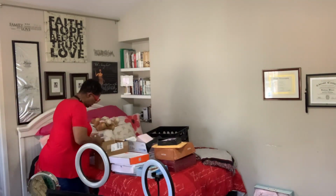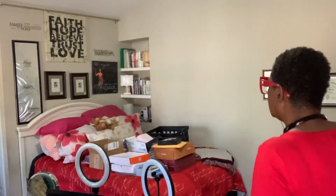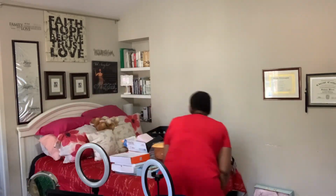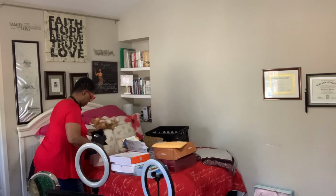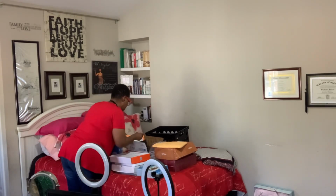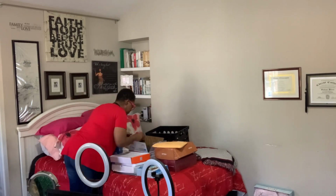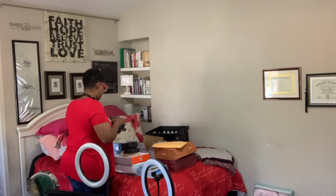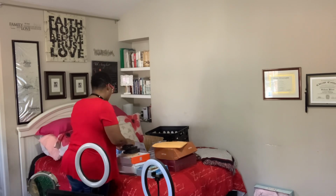So I am gonna just do a voiceover here. I had a few things that I needed to get cleaned up in the house, and so I thought I would speed through a couple things. Working in my bedroom, in the bedroom office, the kids and I were doing some organization. This was on Saturday. I just had a lot of stuff.